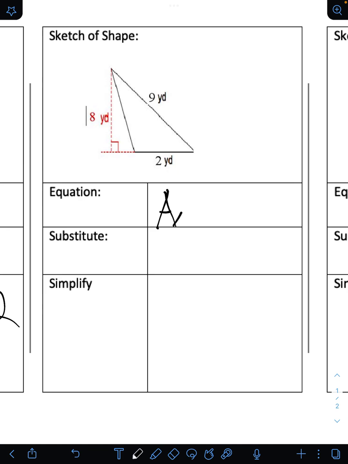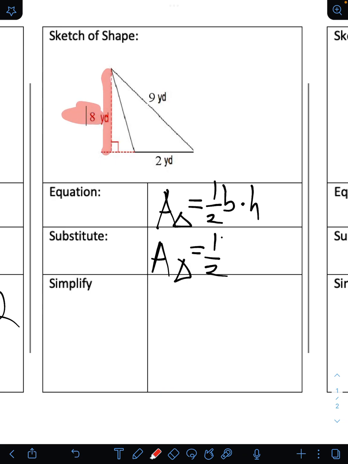Area of a triangle is 1/2 base times height. Cool. So the area of our triangle is 1/2. I need to figure out the base and the height. Well, let's do the height first. For the height, you look for 90 degrees, and it's going to be this one. It looks a little weird, right? But the height doesn't need to be on the triangle. I'm just measuring from the base at 90 degrees to its opposite corner. So in that case, yeah, that's totes the height.